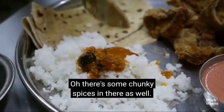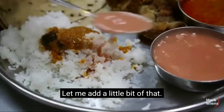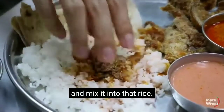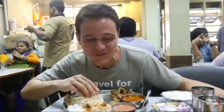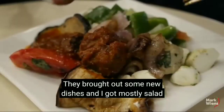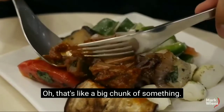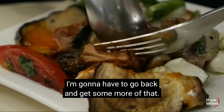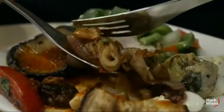There are some chunky spices in there as well, and I'm really curious — I have no idea what this pink-colored sauce is. Let me add a little bit of that. I'll take that piece of bomil fish and mix it into the rice. That's amazing. I also got a piece of lamb Rogan Josh, which is an amazing dish. Oh look how tender that lamb is — tender lamb, tomatoes, wonderful sauce. That's good.